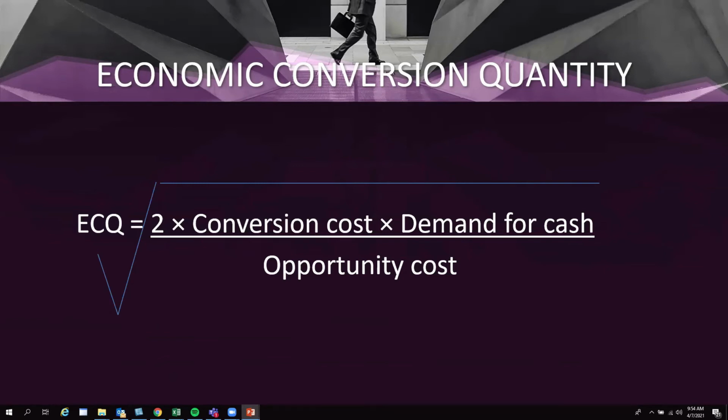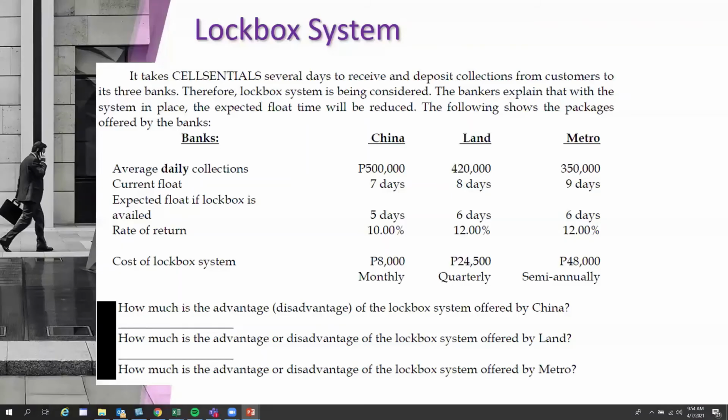No? Opportunity cost, syempre, for a particular asset, there's this so-called opportunity cost, no? Kasi you'll be converting it to cash. So therefore, opportunity cost in this case is yung foregone benefit, no, for that particular asset. Later on, we'll also discuss more of that.